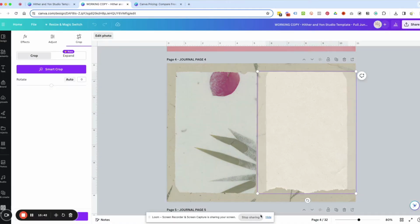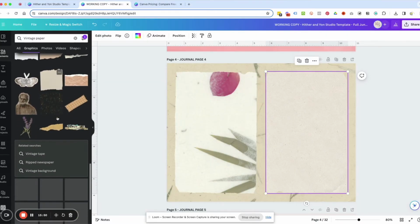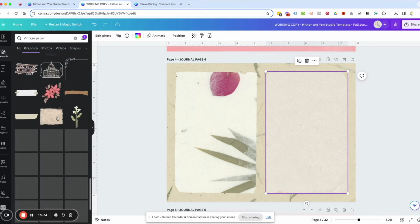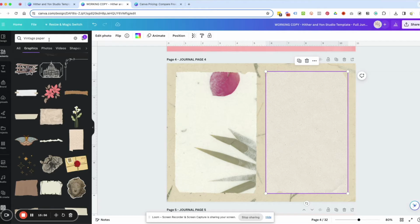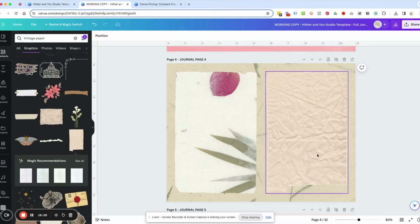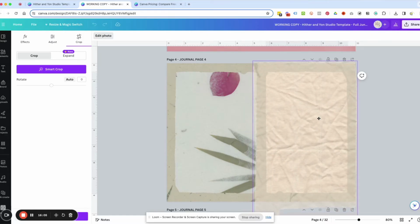And now it's not the right size. So I just want to expand it a little so that it actually fills in that entire paper. But maybe that is even a little too dark. So maybe now I want to look for something a little lighter. Maybe this one. Maybe. Let me double click it. I'm just going to expand it out a little so it fills in that entire frame. You see how you can see my frame here? And then these are the borders of the image I'm dropping into it.